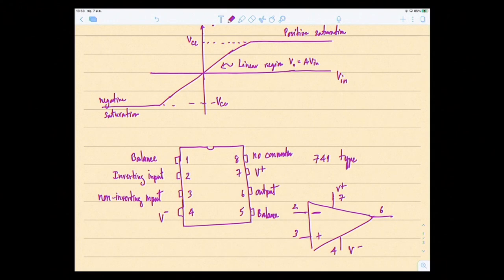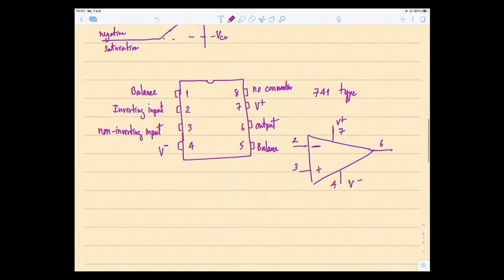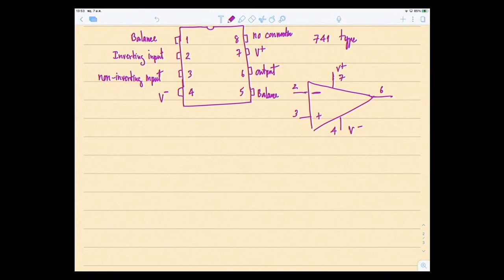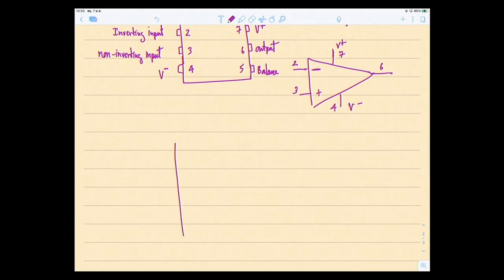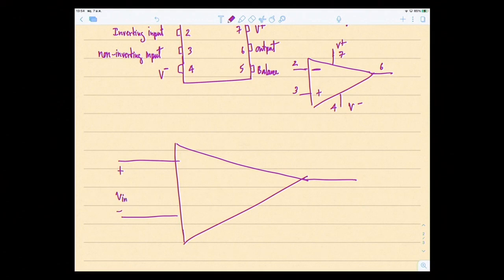It's not cheap. Now to model the op amp, we say it's a voltage controlled voltage source, so you can understand more clearly how it behaves. Let me enlarge this. Three terminals, the two inputs, this is your V in, and this is your V out. Inside, the input is connected to R in. On the output terminal, it's modeled as R out and a voltage controlled voltage source A V in, like this.